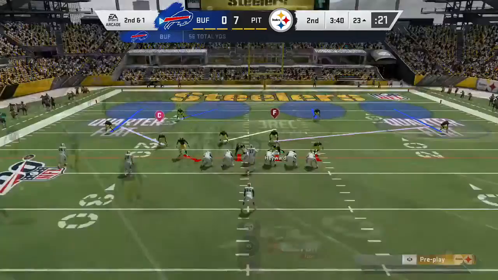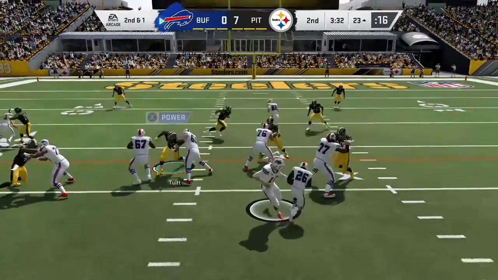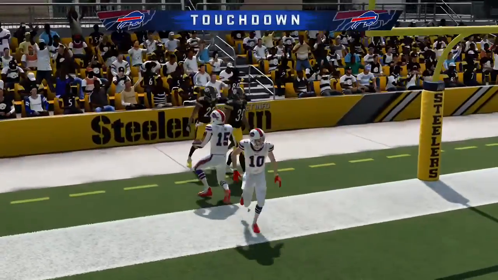Coaches always harp on the quarterback reading the defense and getting it to the open man. That's good recognition there. And how about what he did after the catch? Yeah, hit your tight end, let him get some rack. Yeah, when he gets moved. That's caught by Brown for a Bills touchdown.